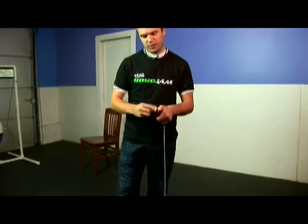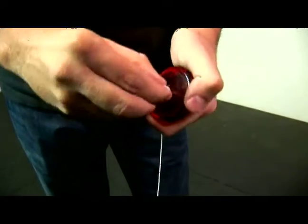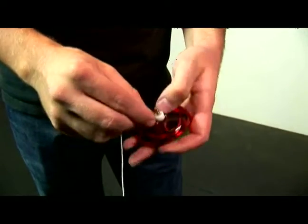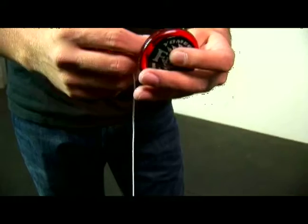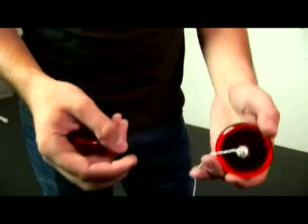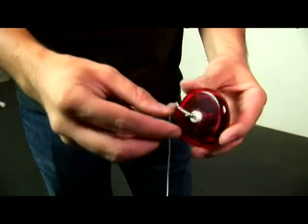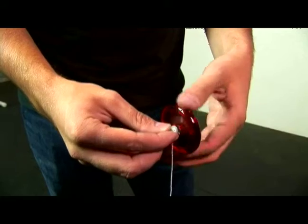The next type of yoyo we're going to talk about is called a transaxle yoyo. When I unscrew it and open it up, what we have is instead of just the fixed axle, you've got this little plastic circle that goes around it. This is actually what the string goes right onto. There's a little groove in it and the string locks right into place on that groove. As the yoyo is spinning, this transaxle — this plastic sleeve — actually doesn't spin, and the yoyo spins around it.